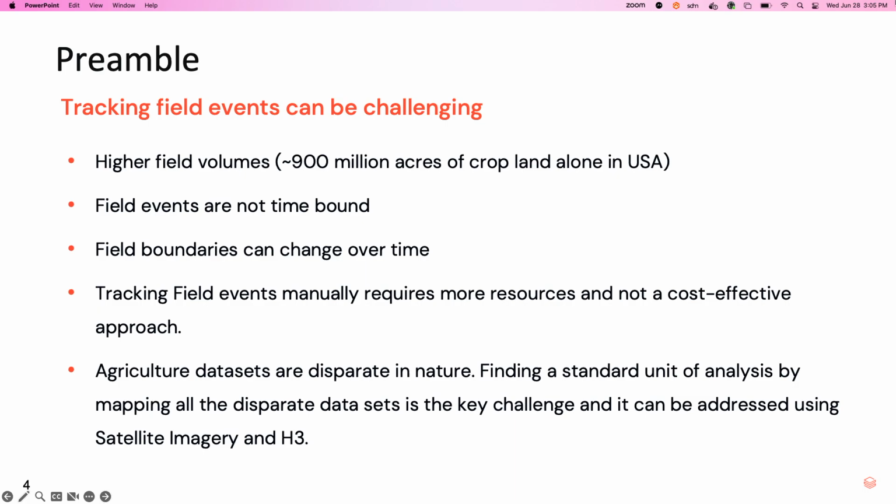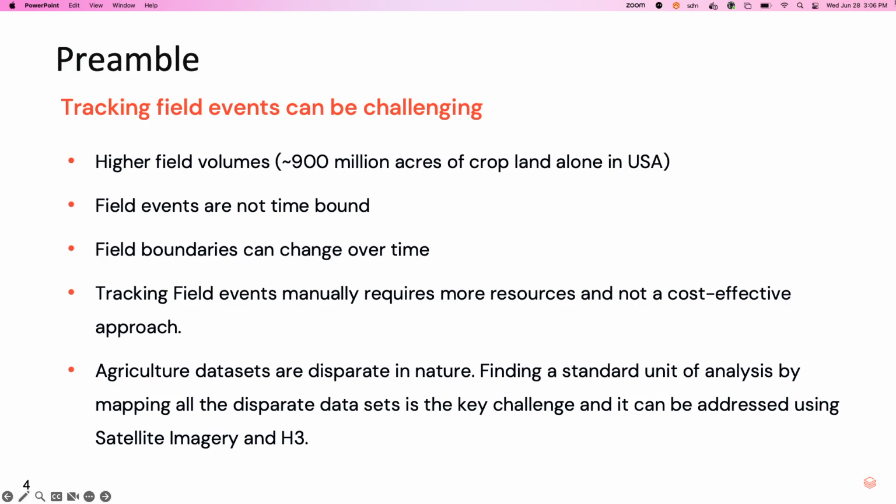But that's not a very efficient mechanism, because farmers are super hard workers and they won't have a lot of time to update all the data in our systems. So we have to have some cross-check for missing data points.